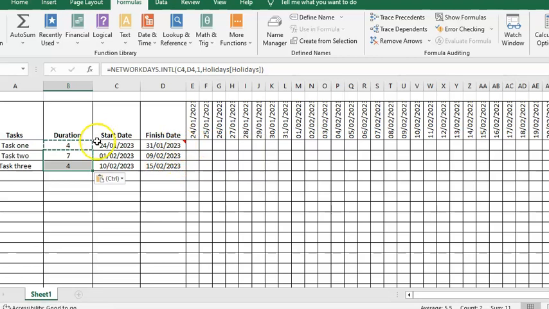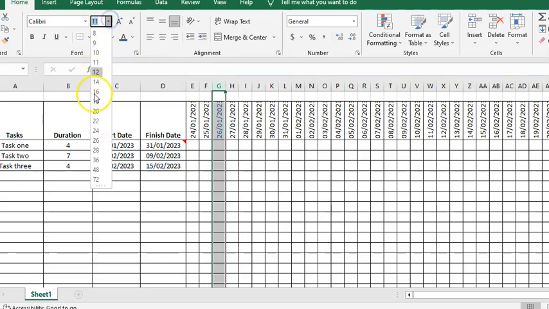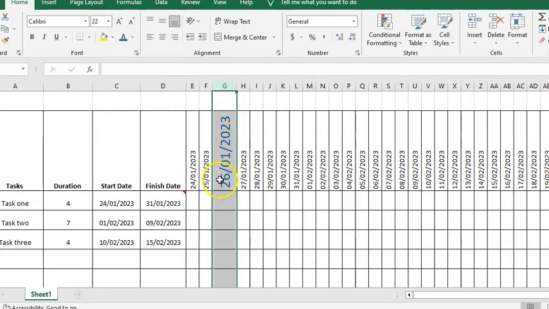So is it right? We can check it. The 24th is today and it's a Tuesday. The 25th is Wednesday. The 26th, you remember we said the 26th was a holiday. So I am going to put that in blue and I'm going to put it big so you can see it. So the 26th was a holiday, so you have today's Tuesday, Wednesday, Thursday, Friday.